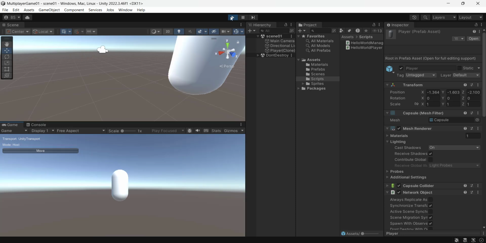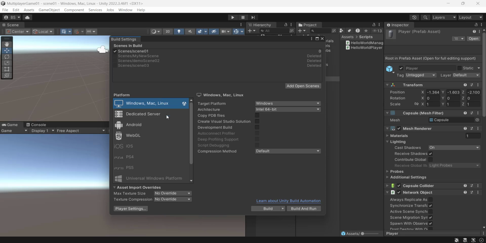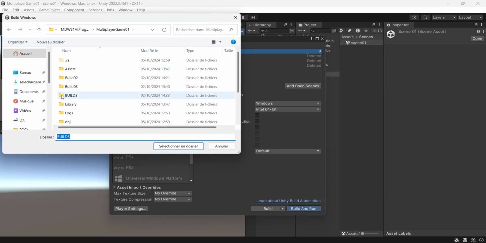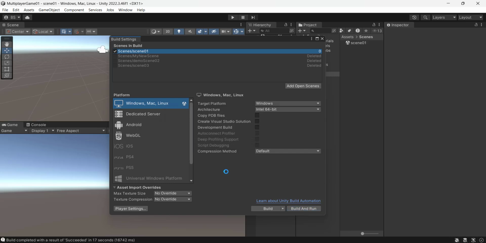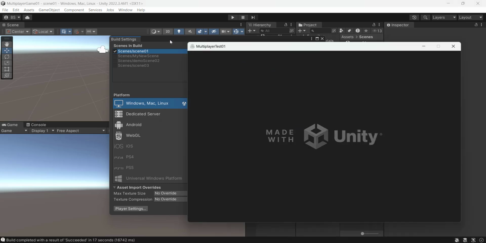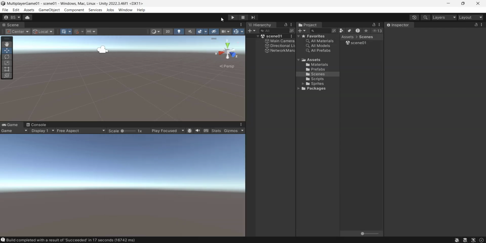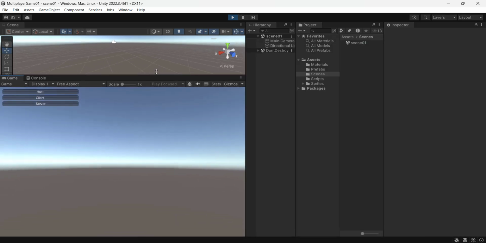Nice result. But in order to see another instance, we have to build the game actually. Build and run, it will ask me for a destination build folder. I'll select this one. It will take some time to build. Yeah, so this is one instance of the game, this one, and let's try running the second instance within the window of the game inspector.